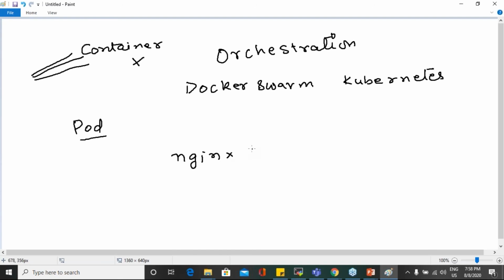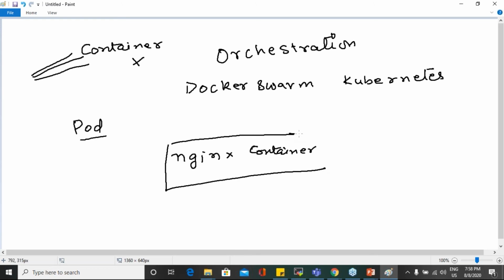So I have an Nginx container, and this Nginx container is inside a pod. Okay, so this Nginx is inside a pod. So I'm putting one more extra security layer, you can say, outside my Nginx container.